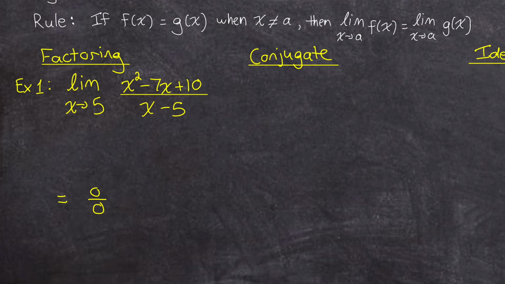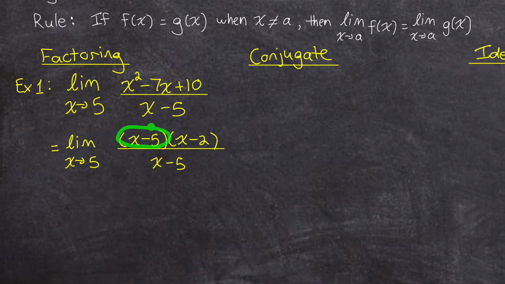I'll erase this direct substitution and try and simplify this function into an equivalent way that maybe I'll be able to evaluate the limit. I notice that the numerator can factor. It's a 3-term quadratic, so I find numbers that multiply to 10 and add to -7. The numbers that work are -5 and -2. So it would factor to x minus 5 times x minus 2. And now I have a factor of x minus 5 divided by a factor of x minus 5, which is 1, so I can cancel those factors. And what I'm left with is just this x minus 2 function.